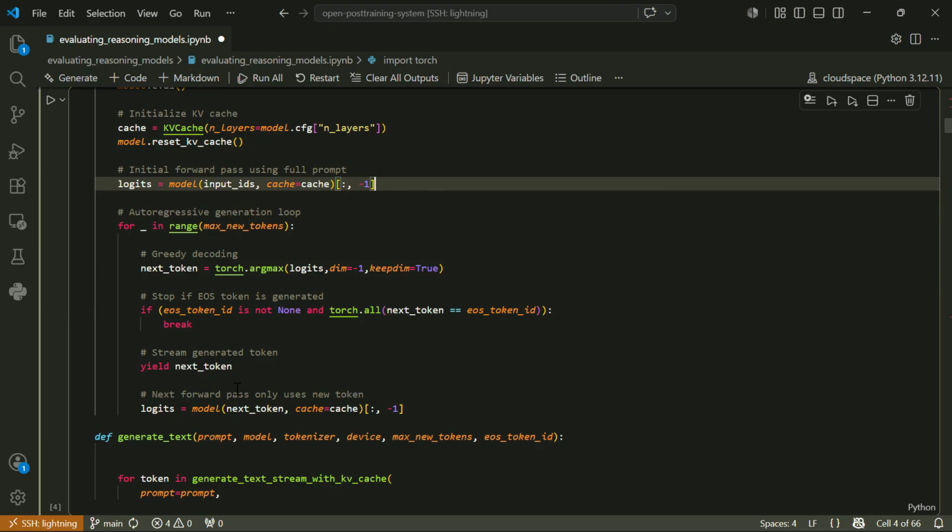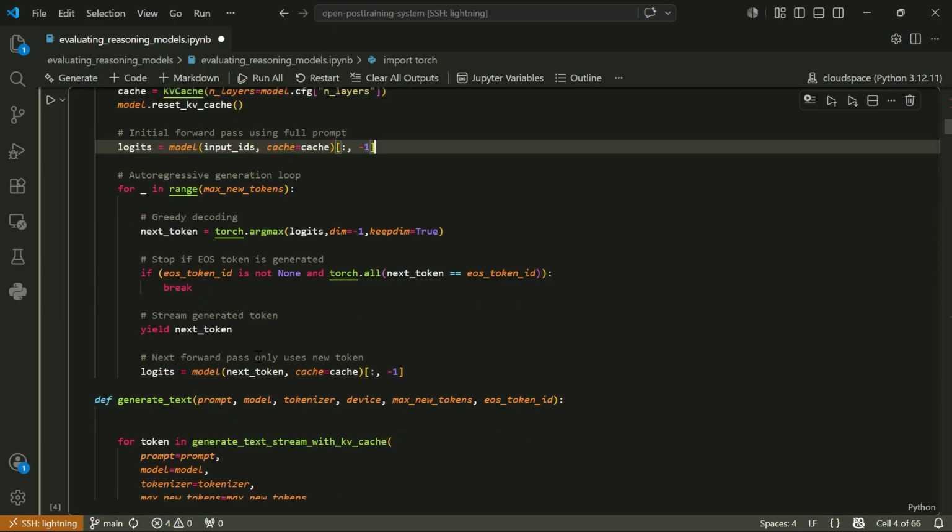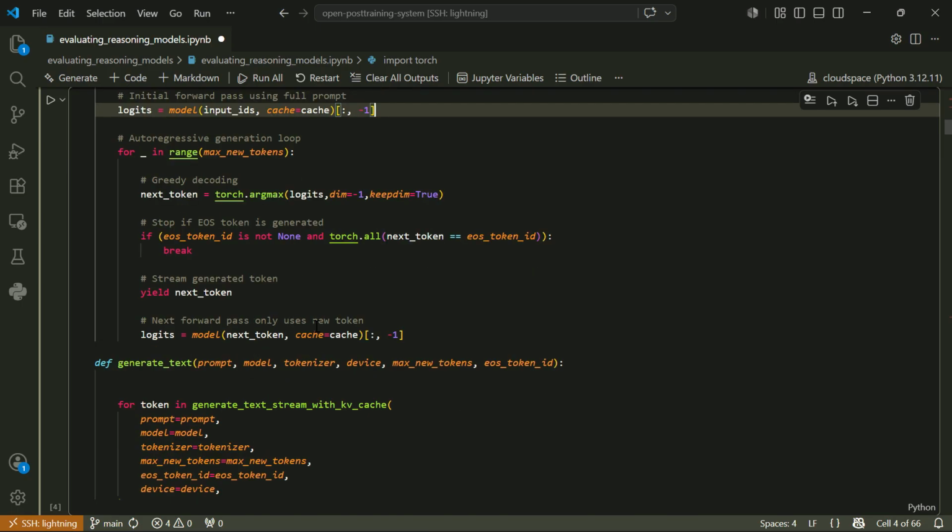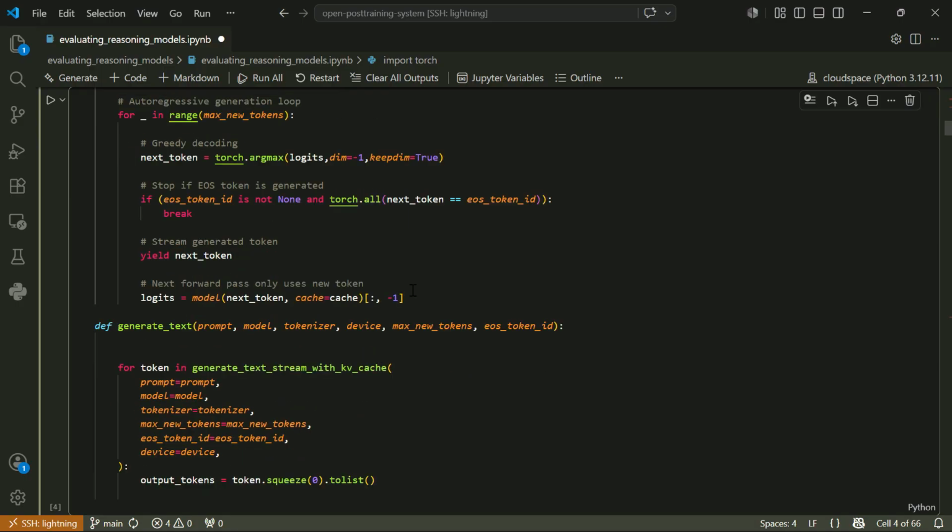Otherwise, the generator concept will continue. I hope you know about the yield keyword, the generator concept in Python. Actually, it computes things, stores them in memory, and then gives back to you. So it's not like it will take all the previous tokens and save them into memory or compute them, but it is doing its job one by one. That's how the LLMs are generating text, like ChatGPT is generating text token by token.